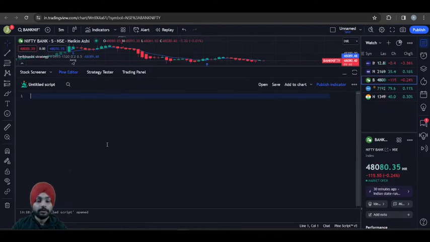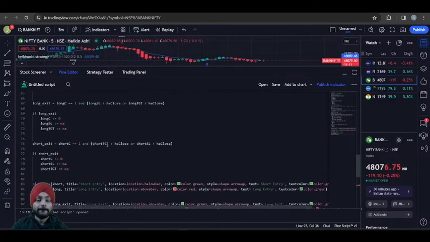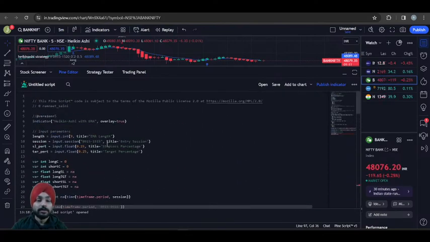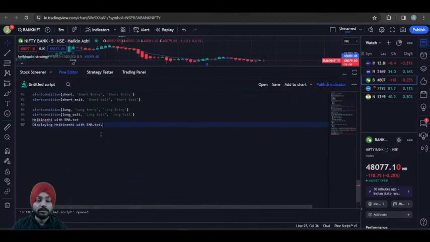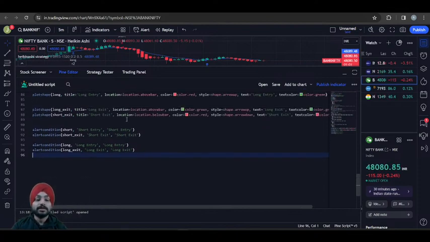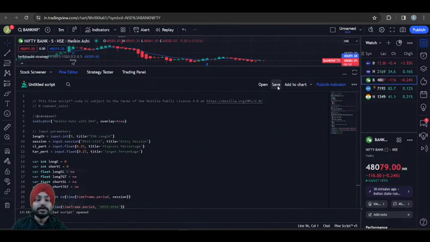और ये वाला कोड जो मैंने अभी वहाँ से कॉपी करा था मैंने यहाँ पे पेस्ट कर दिया. लास्ट की 2 लाइन है, ये मैं हटा देता हूँ. मेरे को सिर्फ ये अलर्ट कंडीशन तक की लाइन चाहिए और इसको हम कर लेते हैं एक बारी सेव. स्ट्रेटेजी जो पहले थी आपके वो हटा देते हैं.